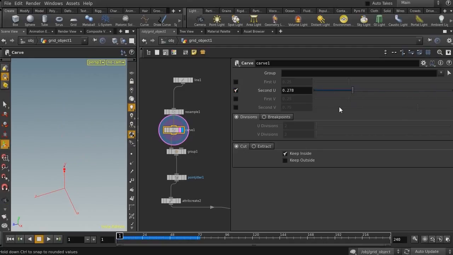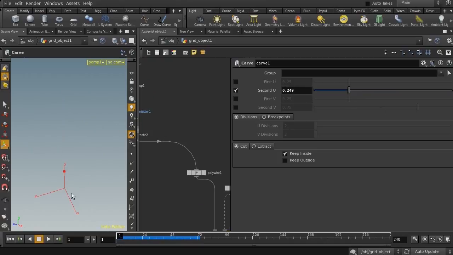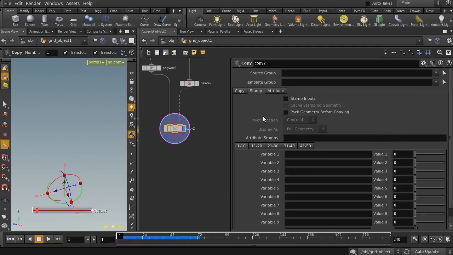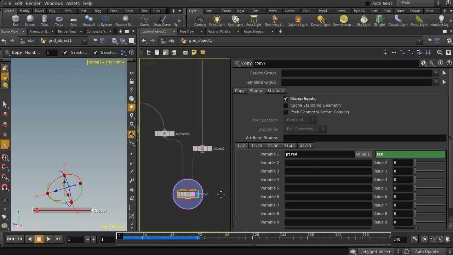And also this parameter will be based on the color red attribute of the points. So let's go to the copy node and enable the stamp inputs, and also create a variable same as before, pt_red, and the value is $CR.